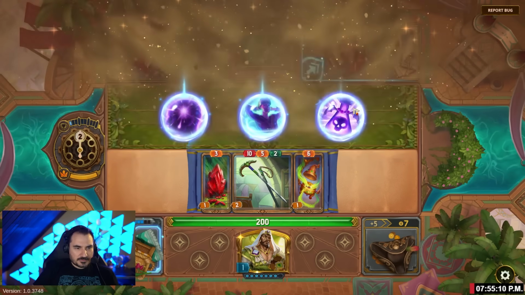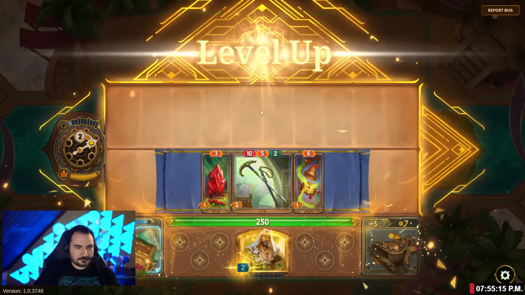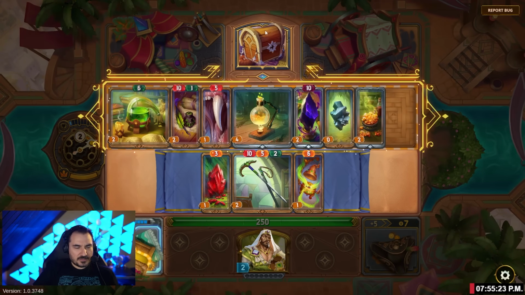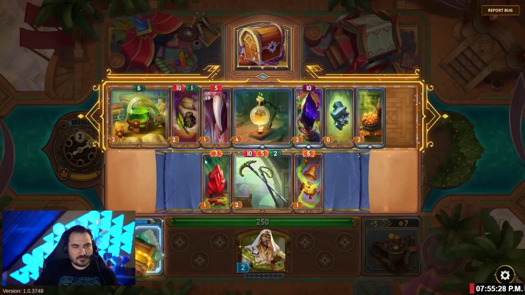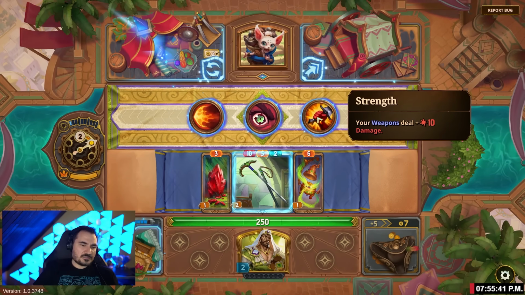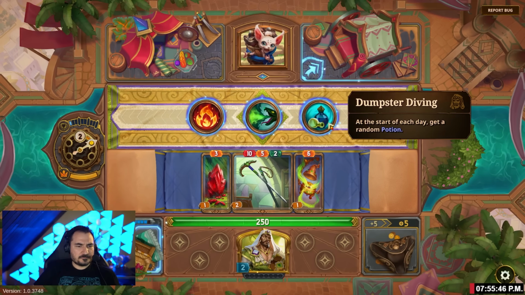Got another Jungle Ruins, another silver reagent. Very nice. Another step forward on my path. I don't really know what I want here. Usually the bronze skills are not that big of a deal. I kind of take a look at my best item, which is the boiling flask, but I have no other potions, so yeah, I don't know. I think the boiling flask would work well with the quill and ink. So buffing a poison item might be good. I guess I'll try to get a poison.